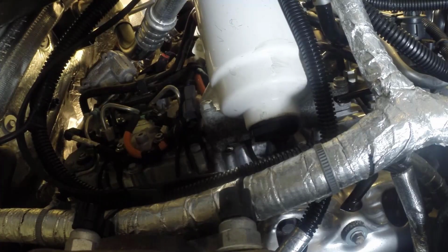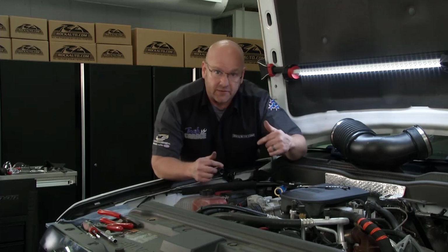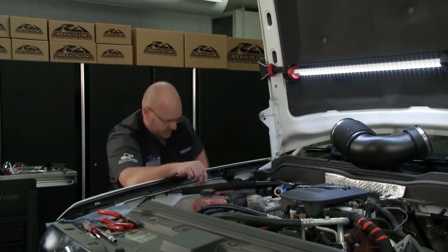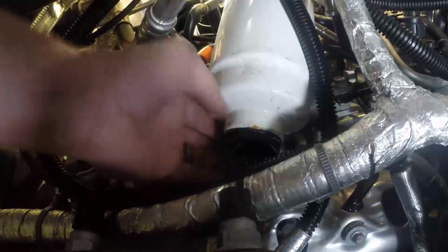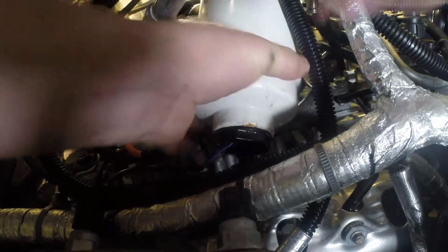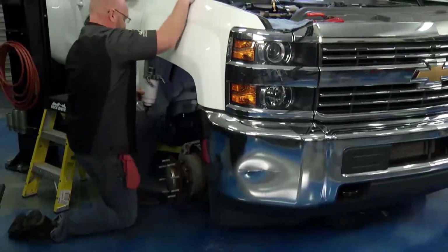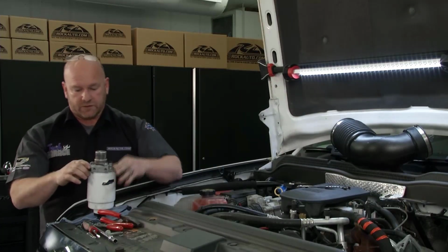All right, the whole thing is detached, and there's a wiring harness, a pressure sensor down at the bottom. I'm going to make sure you get that undone, protect it well. Let me get this guy down out of here for you. Here's the harness, one click, and here is the assembly. Let me bring it up here so you can see how it all works. All right, there's the whole fuel water separator.